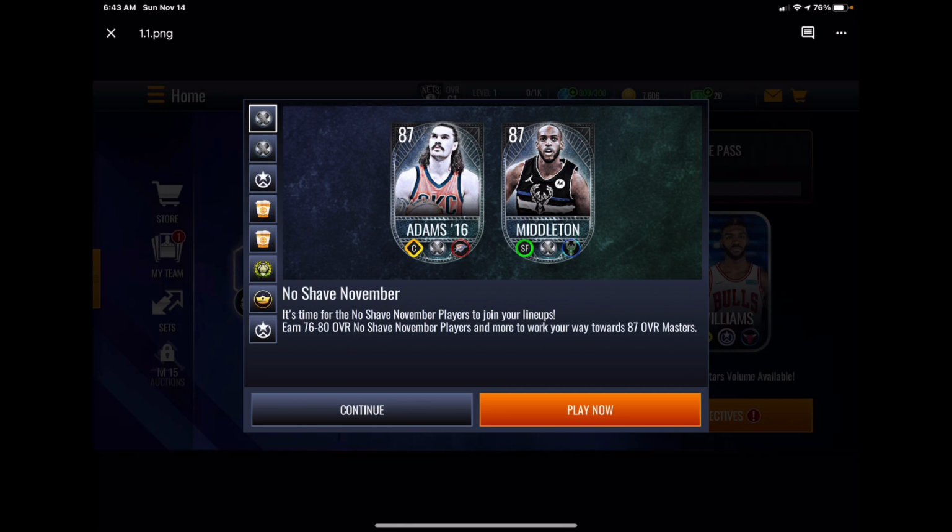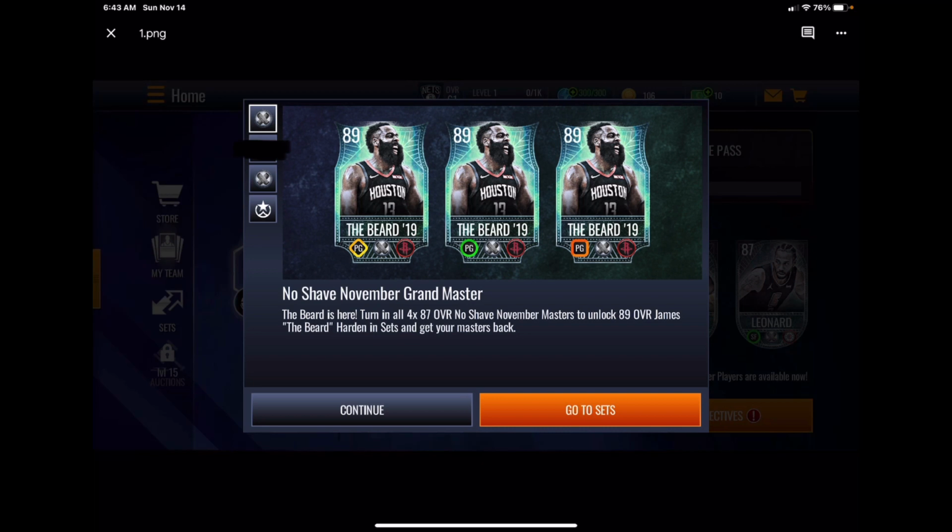So, I think this is a really cool theme. No Shave November is a very good cause, and they've just done the artwork and stuff really cool. Plus, it's a new promo map, and so this has a lot going for it. So why don't we go first to the Grandmaster for this promo, and that is an 89 point guard, the Beard, James Harden, in Style Select.